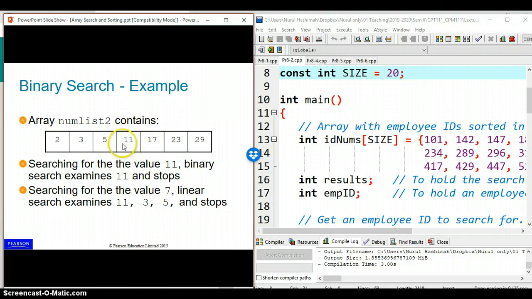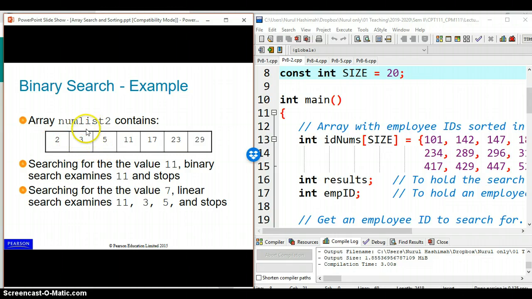So 7 must reside on this side. What it will do is take the first element and set the middle value from the first array half. So you focus on this half.